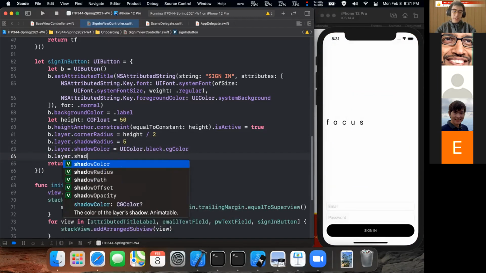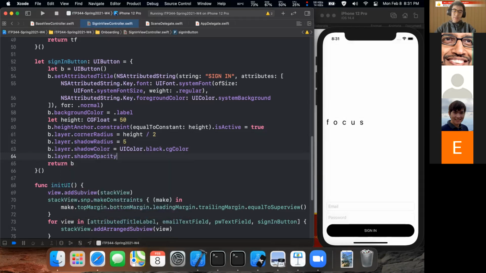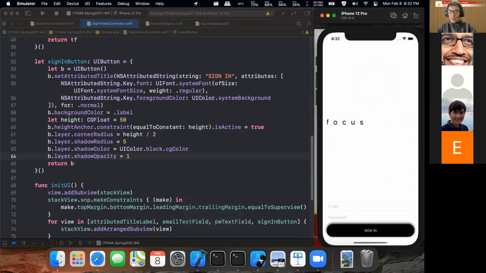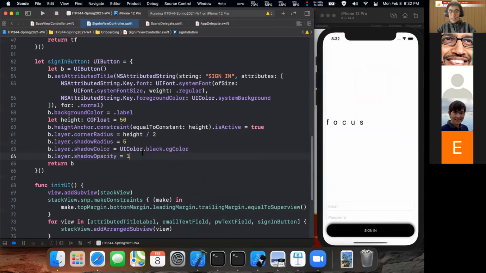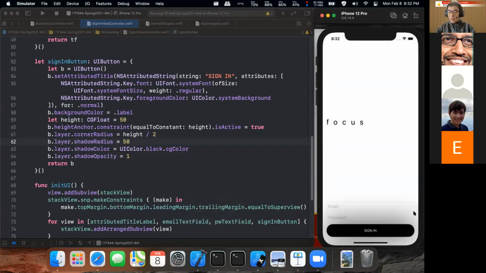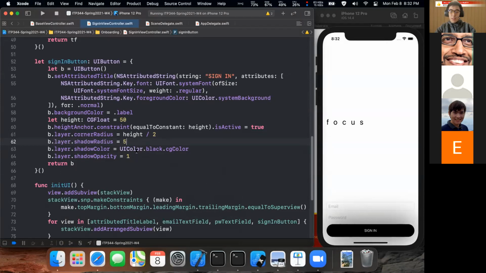Now we have to define the opacity, so how transparent it is. Let's start with 1, so 100%, actually 0% transparency. See, it looks pretty weird. It's floating up. We don't want that. Right now, let me actually increase the radius just to show you what it is. I'm going to increase it 9 times. See, now it's a lot more diffuse, right? So it's more spread out, but we want it to be kind of close. But the opacity is too much. So let's just dial it down, just do like 0.5.